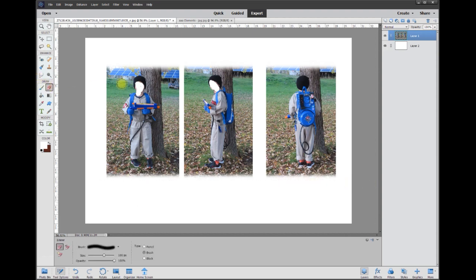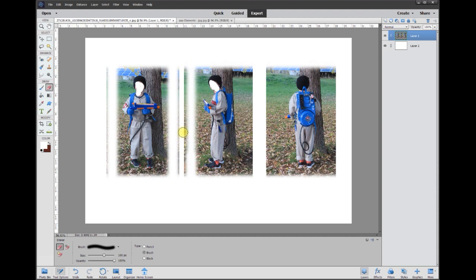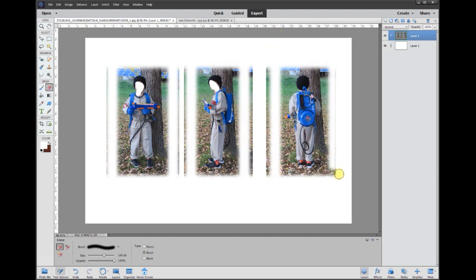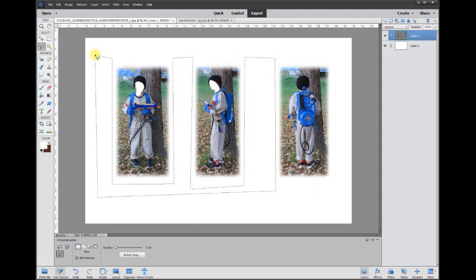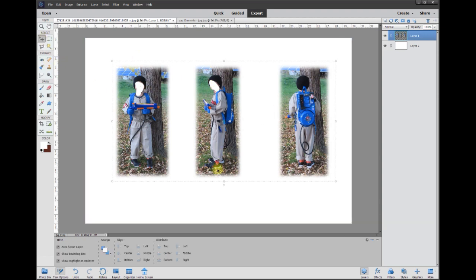And go ahead and take the eraser again and erase the edges. The poster said it didn't really matter how straight these were, so I'm just going to go ahead and do them just like this. And now we can just take the polygon tool, get rid of everything we don't want. Boom, and hit delete. And there we go. We got 3 different photos that are exact same size.